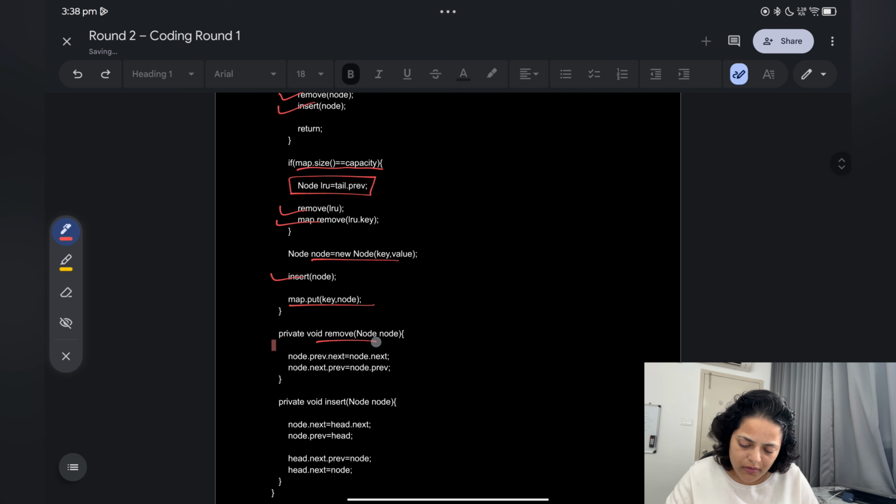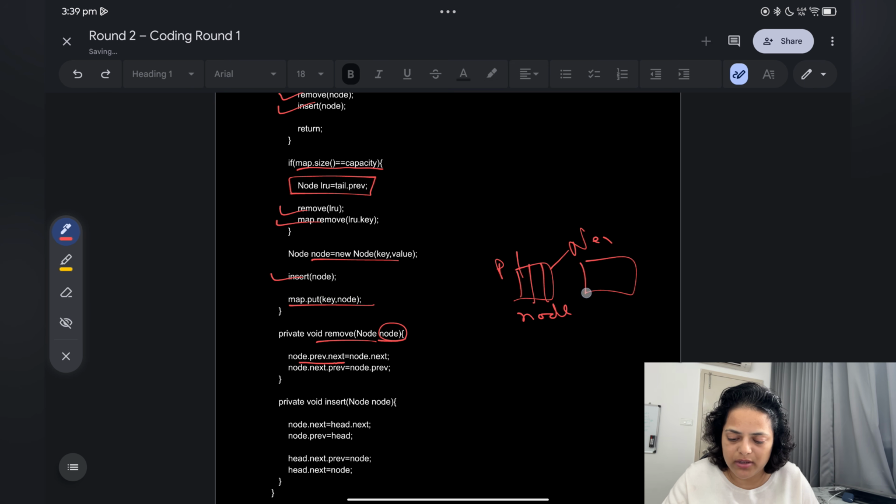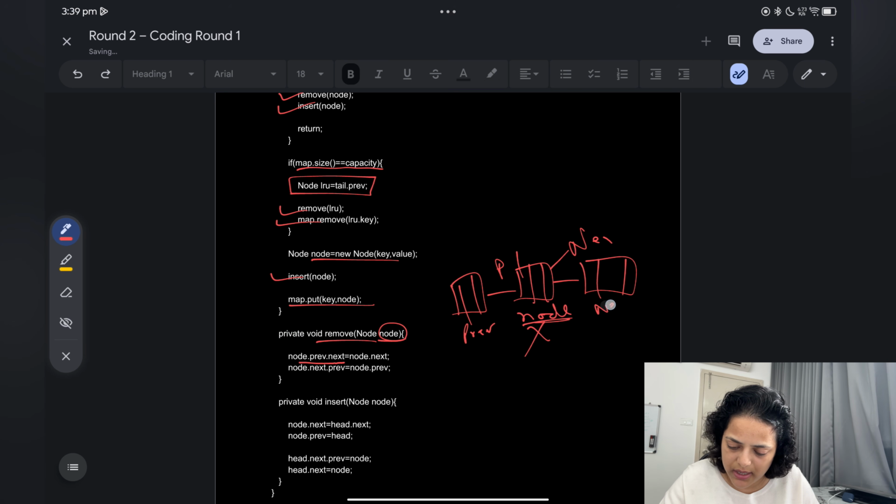So what is the remove function doing? You need to remove from the tail, right? So whatever node you have to remove, let's say, the node's previous and next. Remove means you need to remove the node I have given, okay. So let's say this is the node, and this is its previous, and this is its next, and you have some other node here and some other node here, okay. So if you need to delete this element, this is the node, this is the node's previous, and this is the node's next, okay.